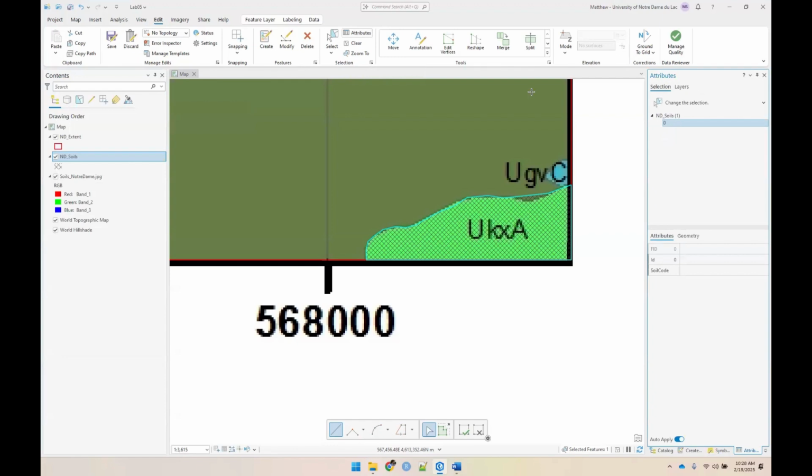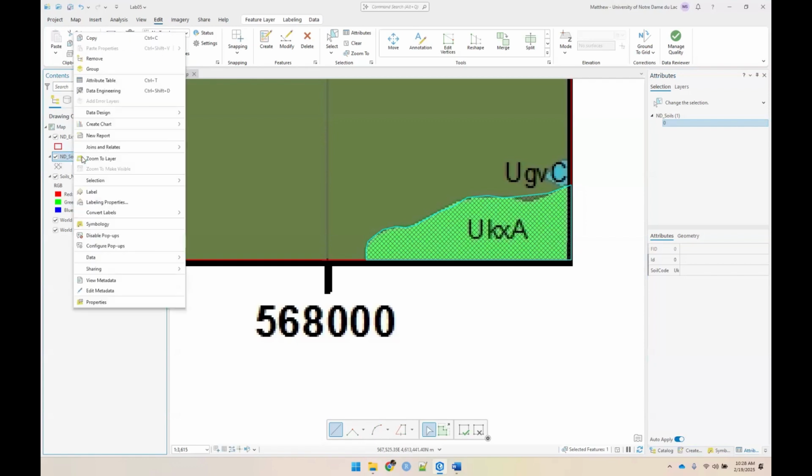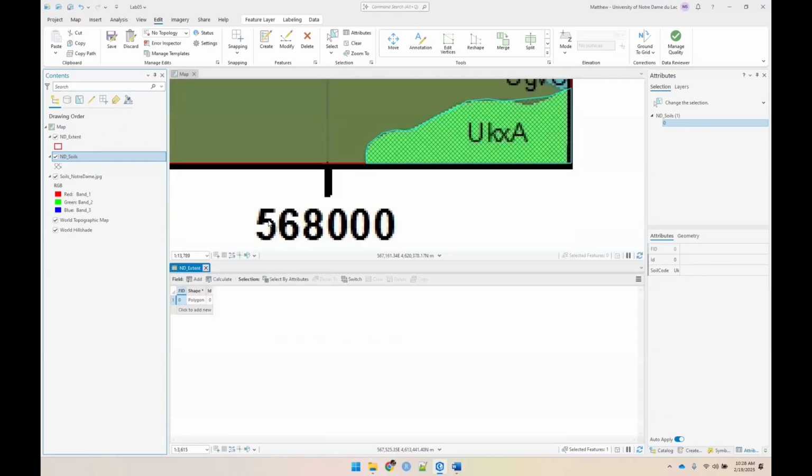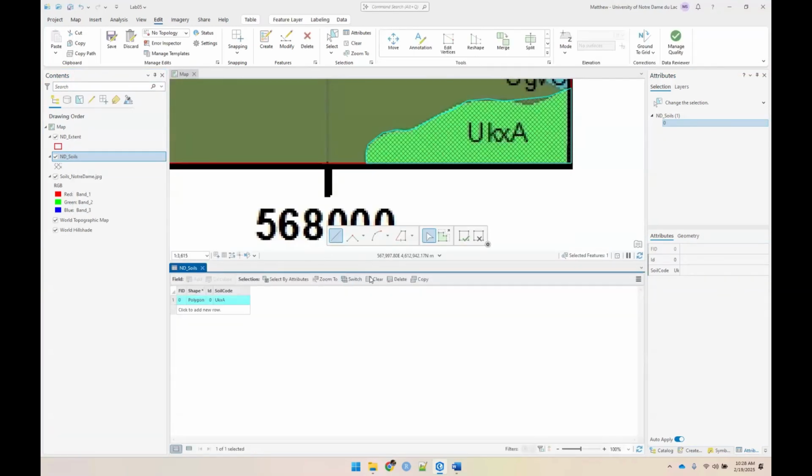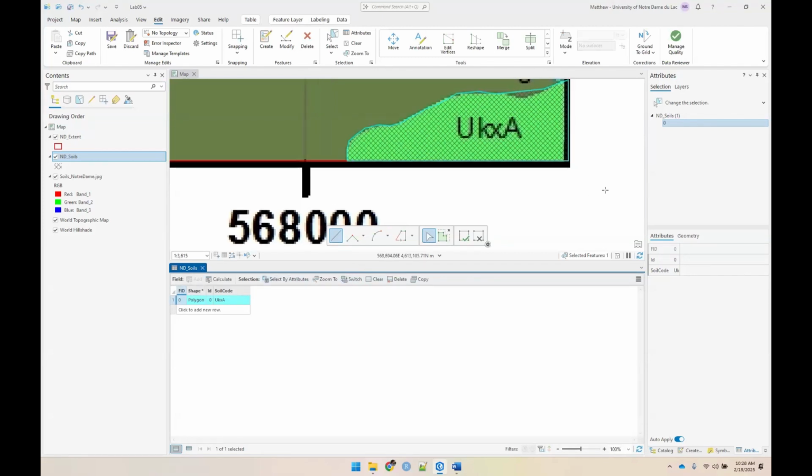There's this attributes thing right here that'll bring up whatever is selected. It'll bring up its attributes. You could just enter in the soil code over here. Sorry, for some reason it's really little, but that's the box you're going to hit. So you could do U, K, X, A. I do not know why it's giving me such a tiny area to do there. But it is. Alternatively, I could just have the attribute table open as well. Every once in a while, the attribute table will not update as quickly, but it's up to you, however you want to do it.